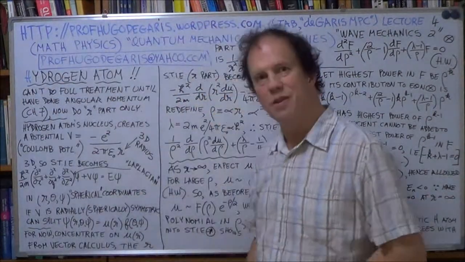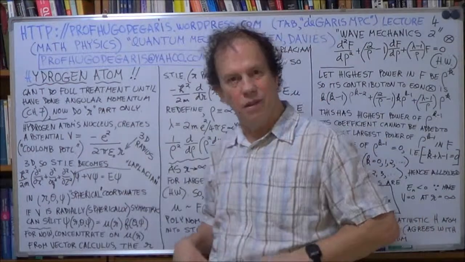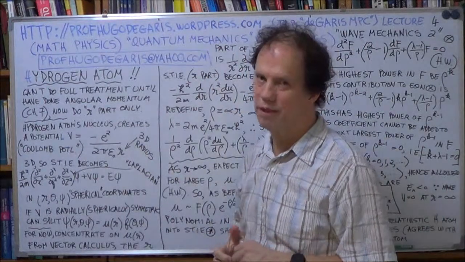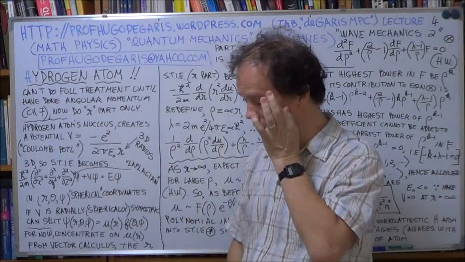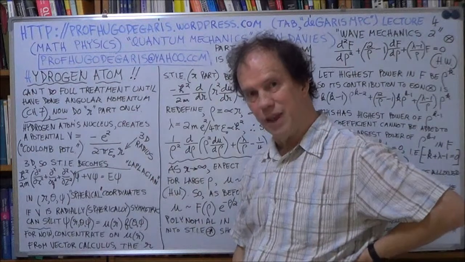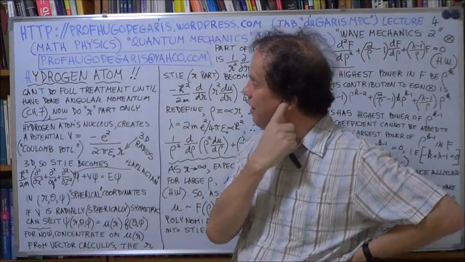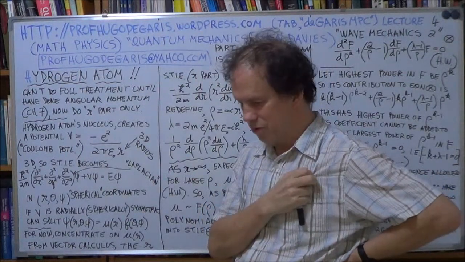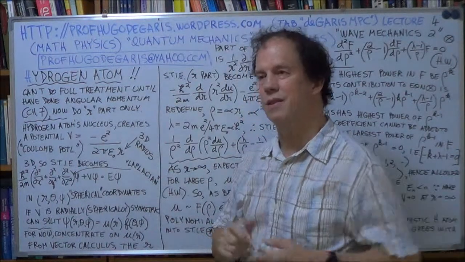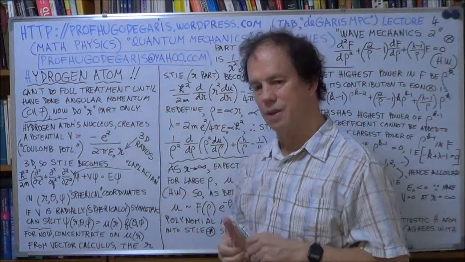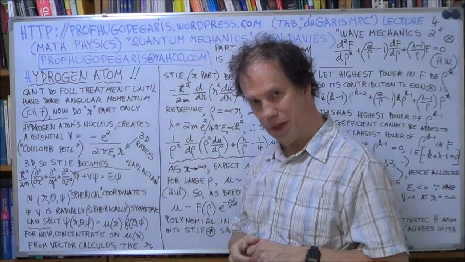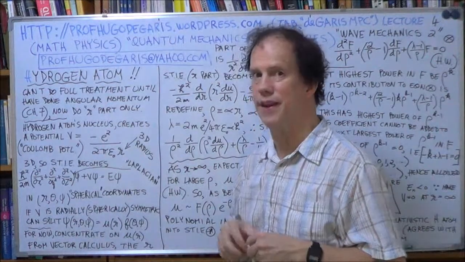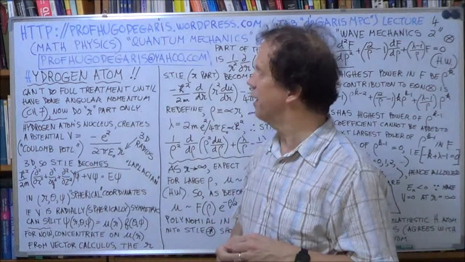In this session, we do something real, in the sense of something in the real world: the hydrogen atom. So our quantum mechanics becomes finally applicable to the real world. We now have enough techniques and theory to start to understand how atoms behave, and start with the simplest atom, which is the hydrogen atom.